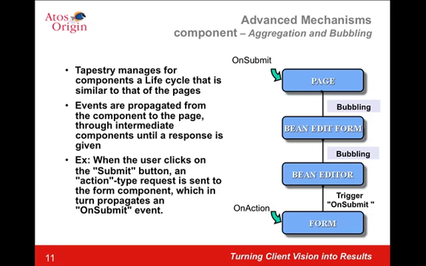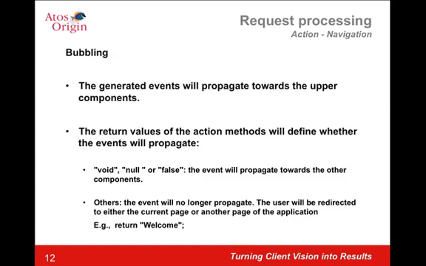The events that you create in your components will be propagated from the component to the page until an answer is given. Indeed, depending on the value returned by a method that will catch the event, the bubbling will stop or continue. If the answer is void, null, or false, the event will continue, otherwise the event will stop.